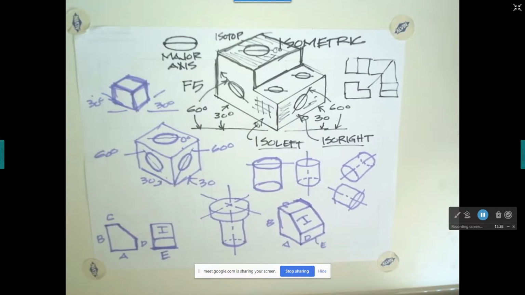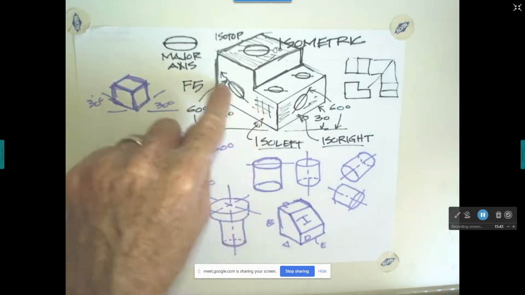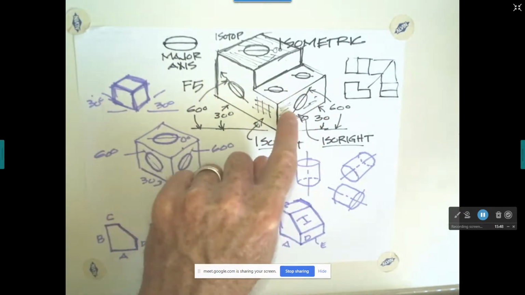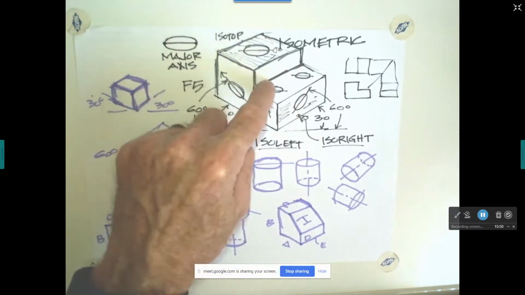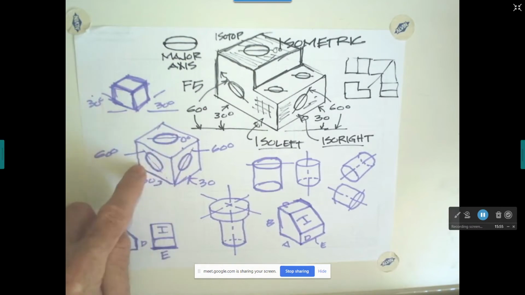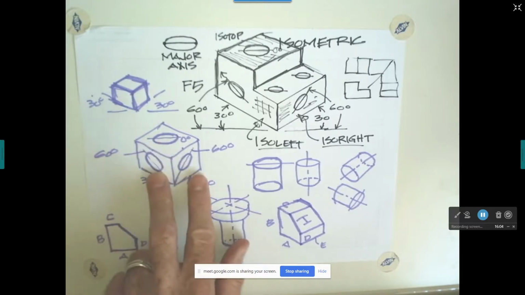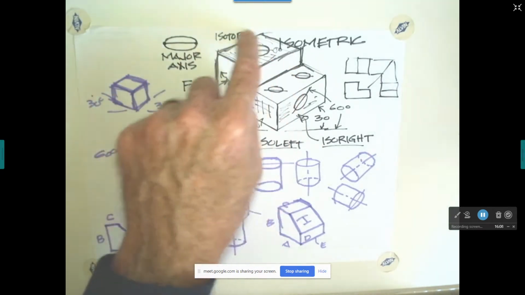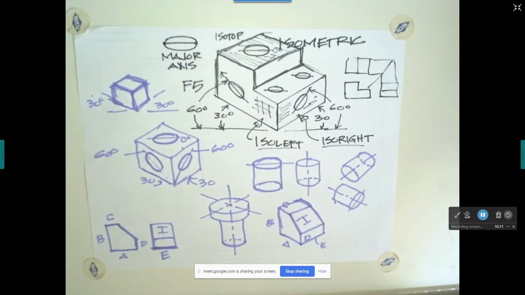Okay, so there are things you're going to be dealing with, and those are your normal surfaces, which are like left vertical, right vertical, and then you have horizontal. So this would be a right vertical in here. You're going to be dealing with holes and cylinders, and you have to remember the difference between the 30 degree and the 60 degree for the major axes on the left or the right, like these guys. And then keep in mind that anything that's on an iso top or a horizontal plane runs at 0 degrees.